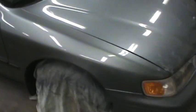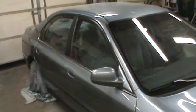So there's the Honda, and all we need to do now is clean it up and get the radiator in it, and it's ready to go out the door. So tomorrow we'll get the black one in here, and we'll get that nose put on that dude, and hopefully I'll get through it this weekend. And then we got a couple auction cars we got to do, and I want to get some more parts on the wood truck primed, and so we're really busy.